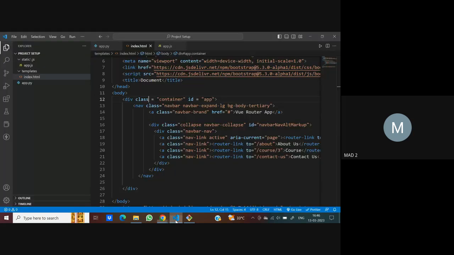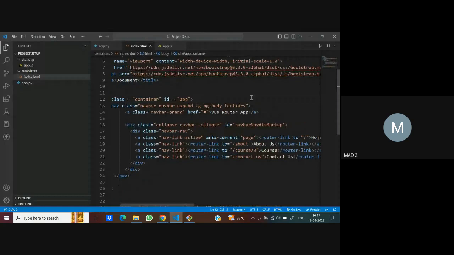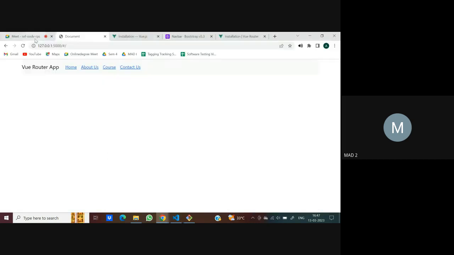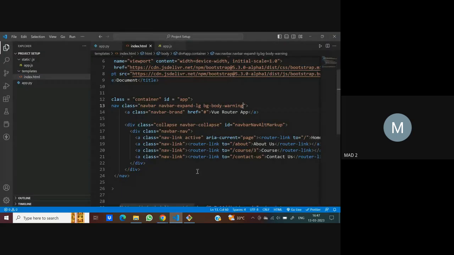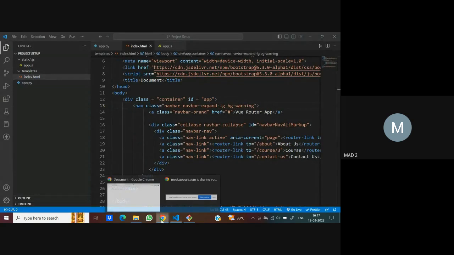Apart from that, change the background color. So from it to say warning. If that is looking okay, maybe we can proceed.